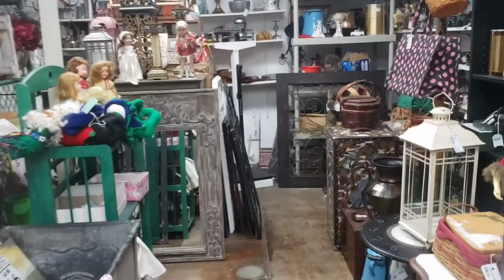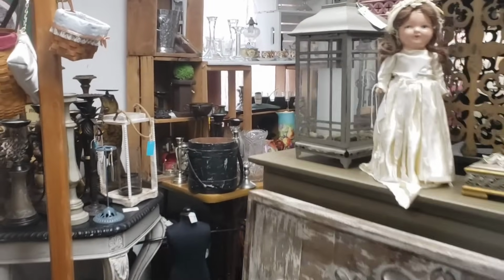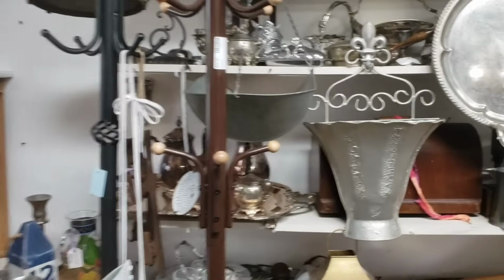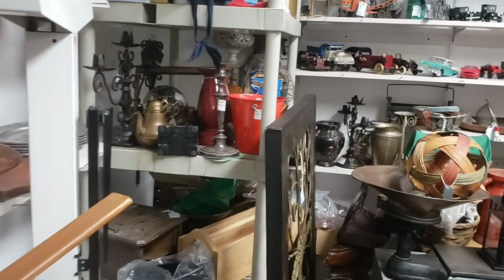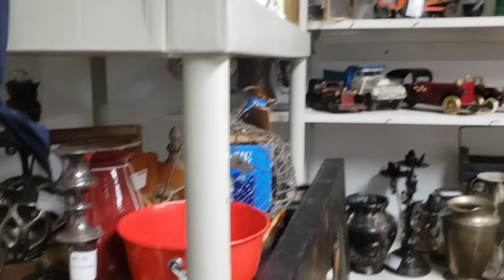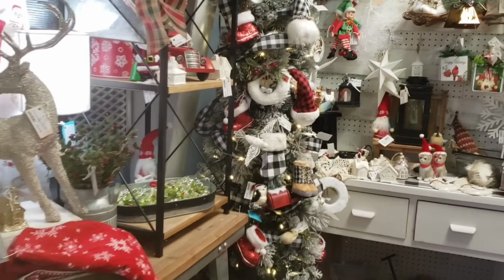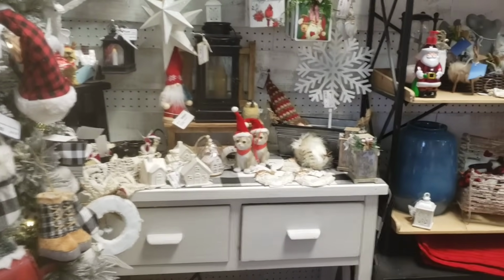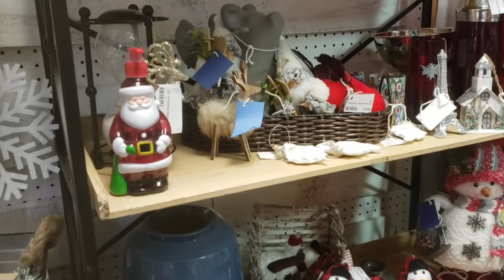I also don't want to give up on potentially finding a table. So I like to go in and just cruise everything, see what I can find. This booth right here seems like it's a lot of Christmas. I like to thrift Christmas items if I can find some good finds. And I like that they have the Christmas items out before it's actually Christmas.